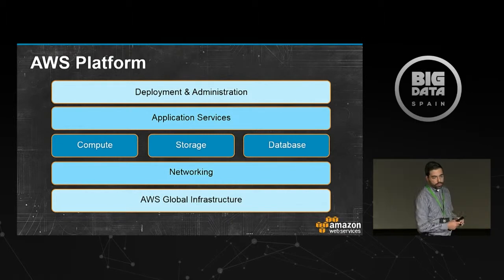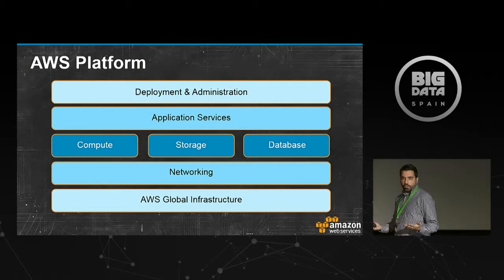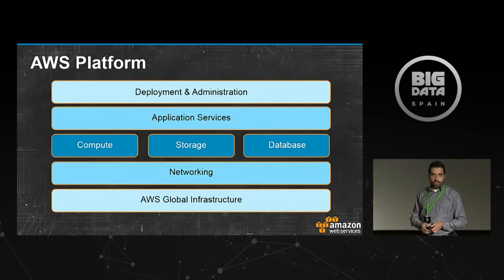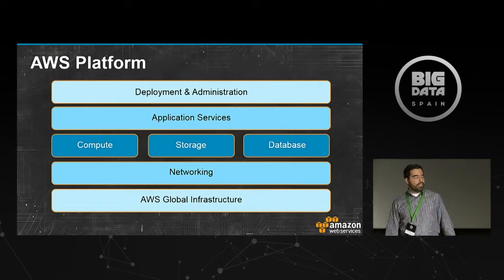And the AWS platform consists of 3 main pillars. You might be familiar with the compute side of things, so virtual servers that you can launch within minutes, but also the storage services and the database services. And all that is based on the foundation of a global infrastructure. We have multiple regions around the world, and you can choose to deploy your IT resources closer to your end users. And all that is surrounded by a networking layer that you can build securely and isolate different applications within your stack.